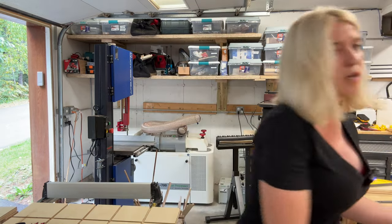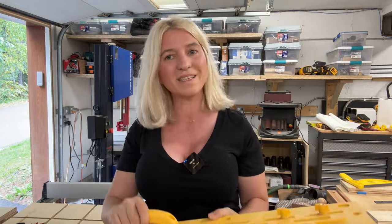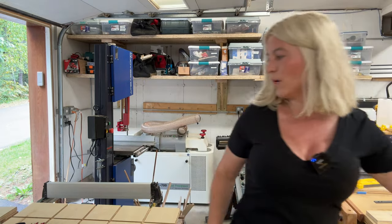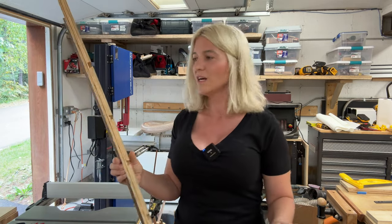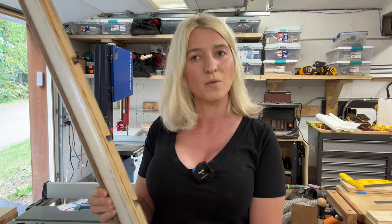Now, on the table saw, you can use a taper jig, something like this from Microjig. I have this thing. I hate it. I don't use it. And instead, what I did is I made my own jig, and I made this guy about a year ago when I first started woodworking, so the execution is not that great, but it works.